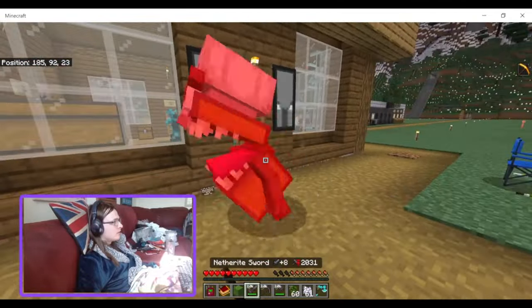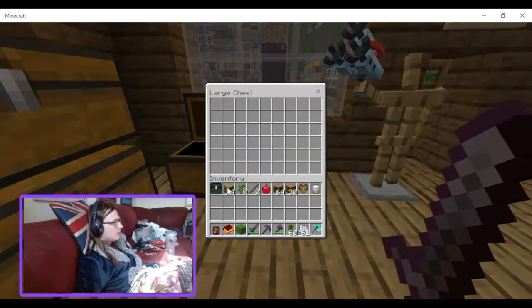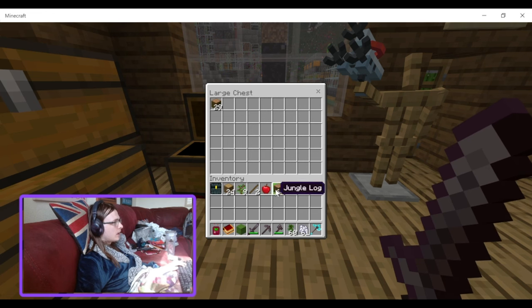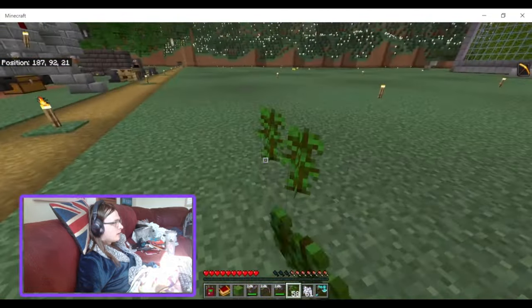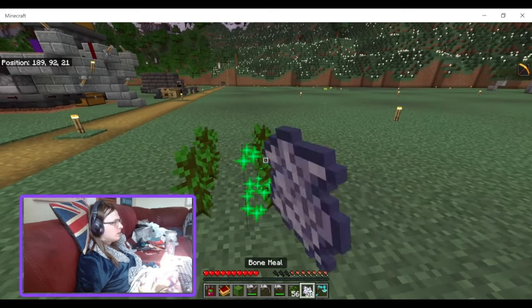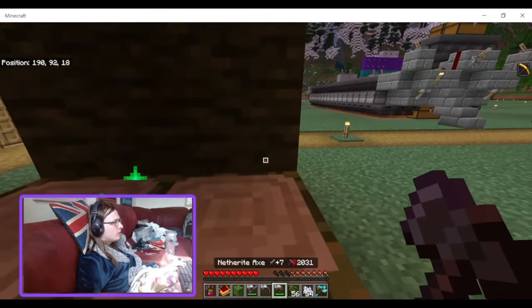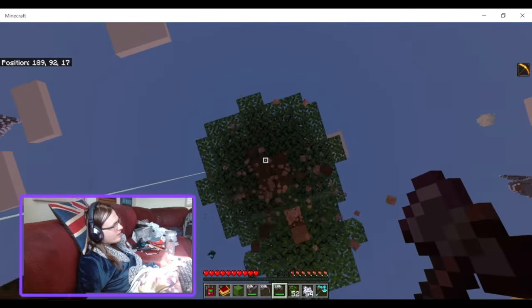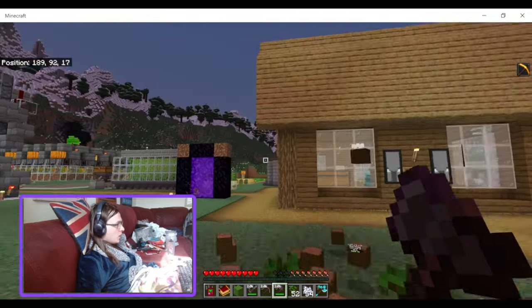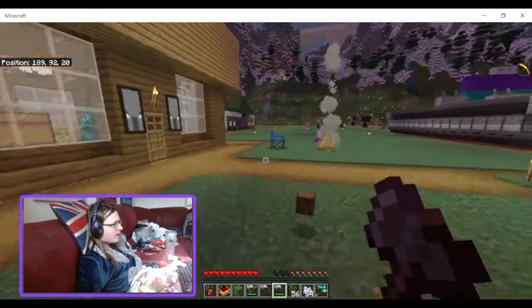Good thing I got a sword. I do think you still have to use a vanilla axe for the tree capitator to work. Let me quickly try it with the Omni tool. Nope, it does not work with the Omni tool. You do have to use a vanilla axe for it, which is one small downside, to be fair.